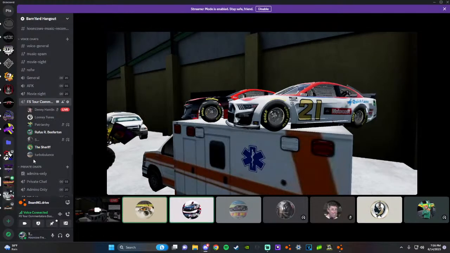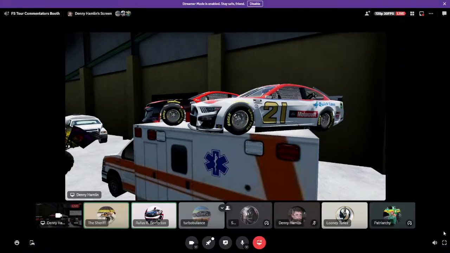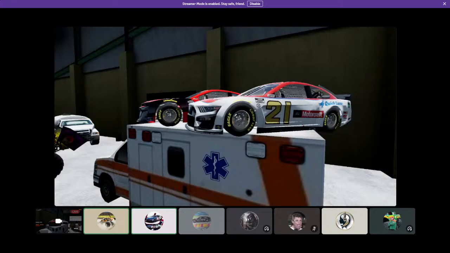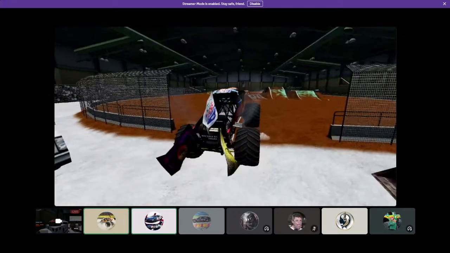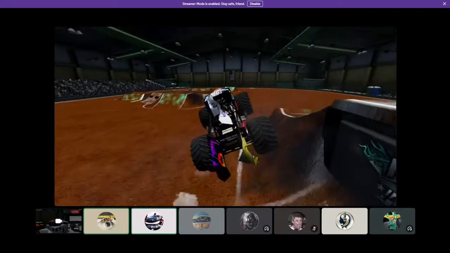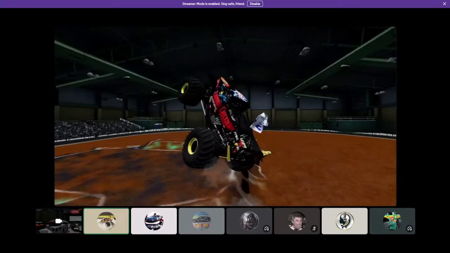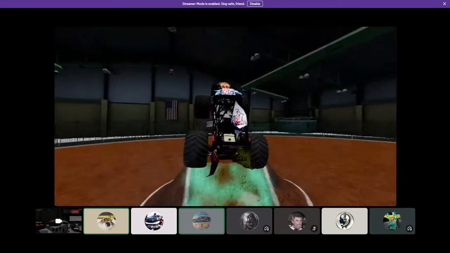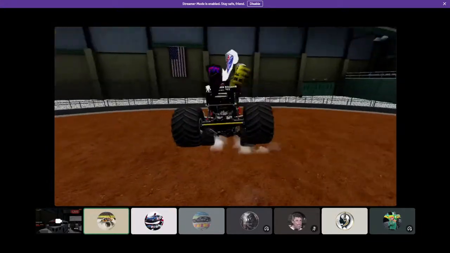Time for story time with Garfield in the halftime show. Harrison Burton turns left! He got them on top of the ambulance. Just Harrison Burton and Ross Chastain on top of the ambulance. I don't know why. But here comes Thunder Chicken. That's the Thunder Chicken we all know and love. Some of us hate.